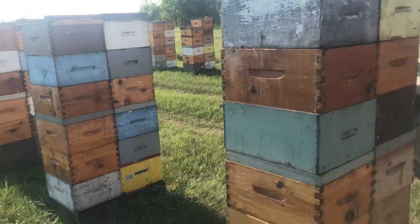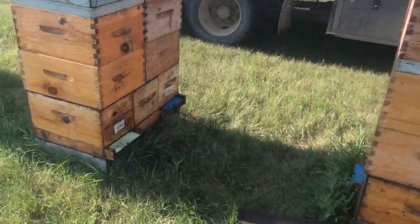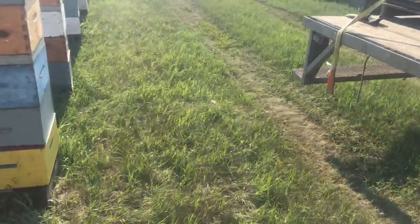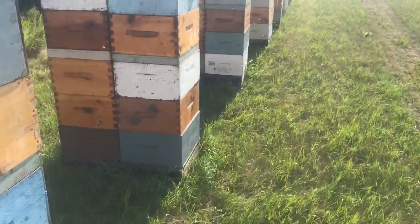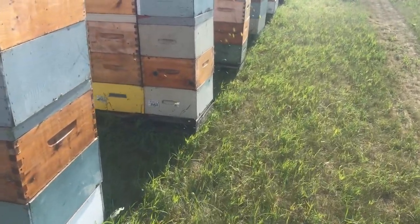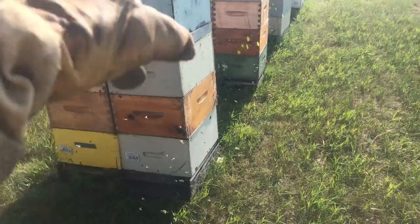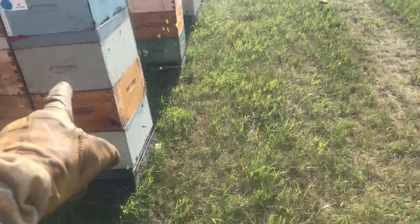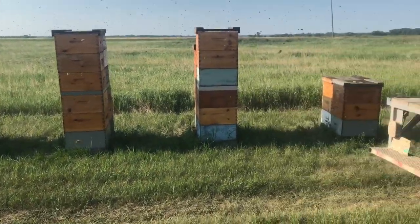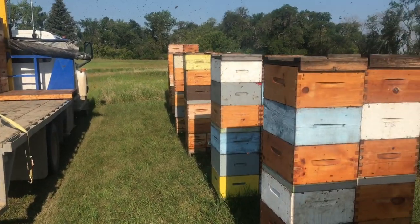So this is a nuke yard we had built, as you can see with the sixes, but we ran out of nuke boxes to make our splits. We were taking full splits off our colonies just because we had an explosion of growth this spring. And these colonies, holy smokes, they're giving us 3 already, and another 2 maybe. So that's 5 boxes of honey off the split, reared off a queen cell. So that seems to be working out all right.